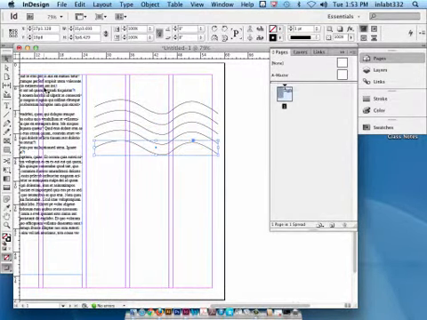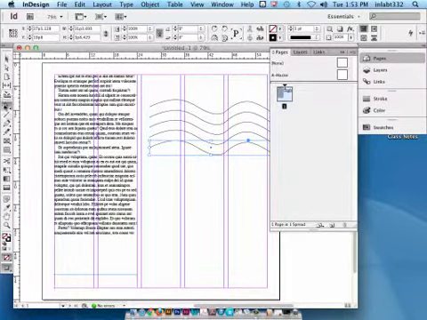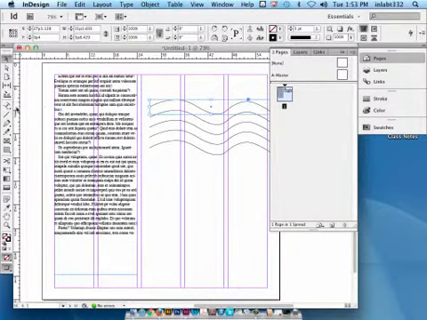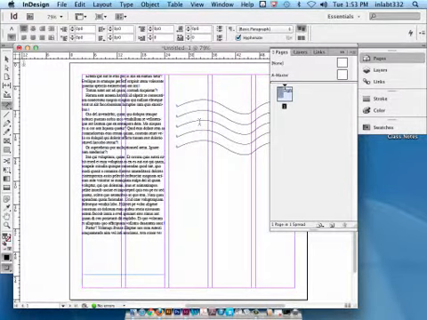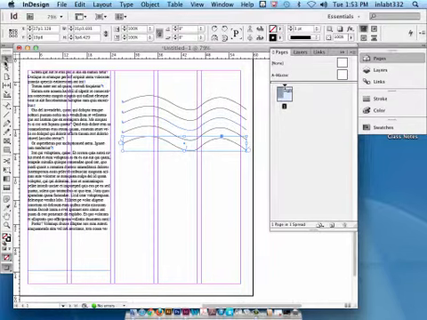Okay? Now, what I'm going to do is grab my Type on Path tool. If you hold down on the Type tool, it's the flyout that's underneath it. Make sure this first line is selected before I do that. And I'm just going to click on that particular path. Now all of these I want Type on the Path, so I probably should click on every single one of these with the Type on Path tool. These are now converted to paths for type. Okay, so I just clicked on every single one of them with the Type on Path tool.